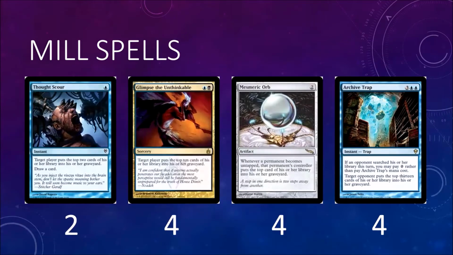It's a pretty good, just consistent mill effect. If your opponent's going to try to beat you, they've got to be able to tap their permanents, and they're having to mill cards because of it. They're helping you out. And 4 Archive Trap, because you can pay it for 0 if your opponent's playing fetch lands or any kind of search ability.